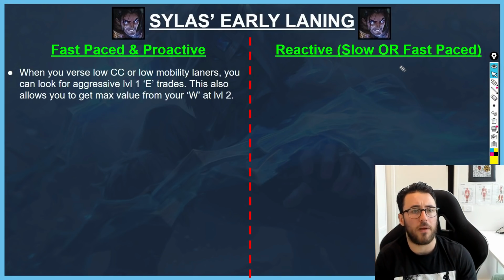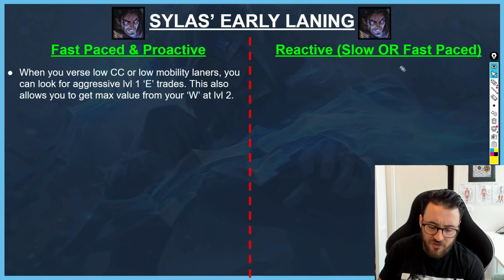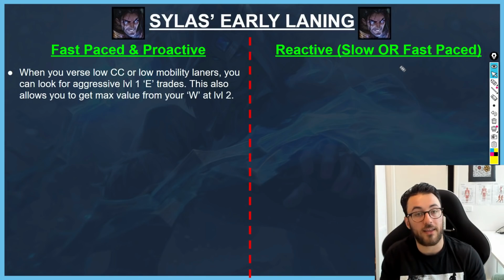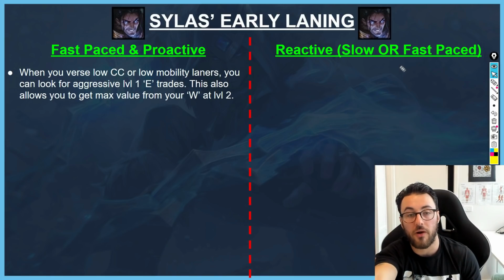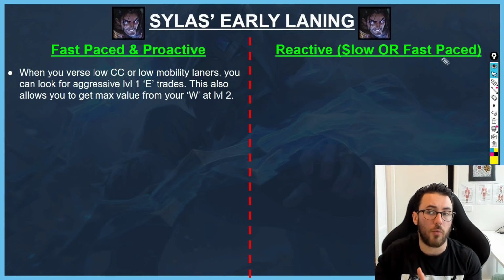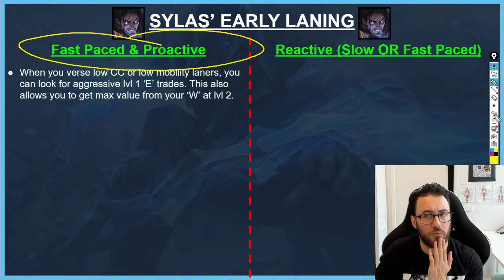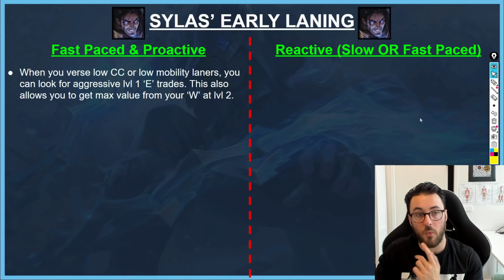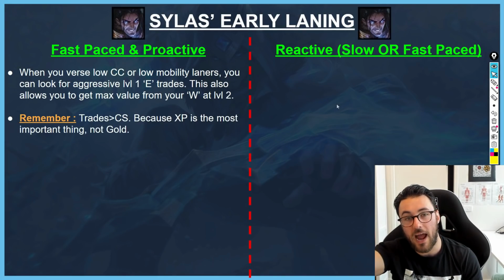Now, for these fast-paced and proactive matchups, these are generally the ones where they have very low CC or low mobility, where you can just look for aggressive level 1 E trades. This allows you to try and get that level 2 first, where you can play super aggressive and really push the pace of the lane, okay? And we're actually going to cover one of these lanes later on in the VOD review section, where I'm going to go over a Sylas v Akali game, where I really outline how to play this style.